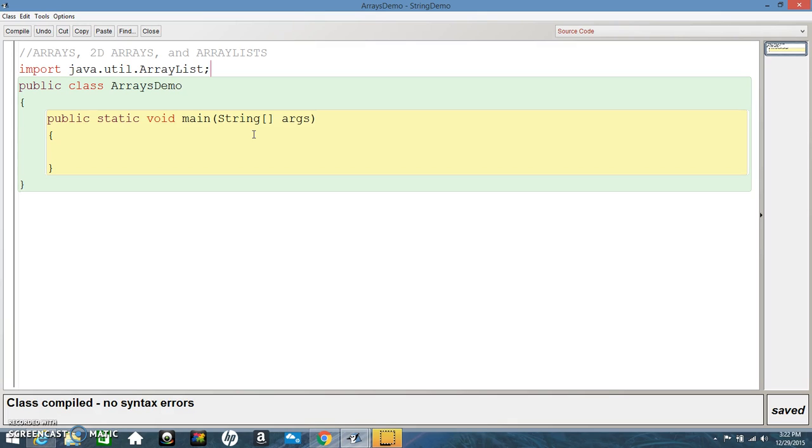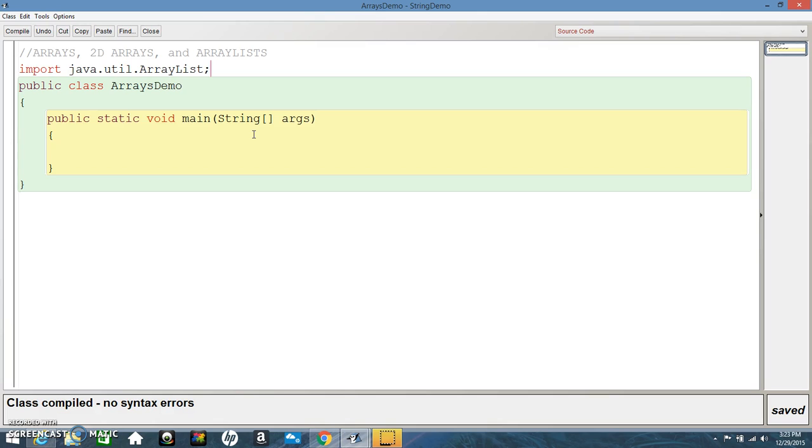And the other thing is array list uses objects only. Now, the primitive types like ints, doubles, characters, and booleans can't be used in an array list. However, because we use integers and doubles a lot, you can use a wrapper class of those, which we'll look into. Basically, it just wraps an int into an object, a capital Integer object. And then you can work with them.